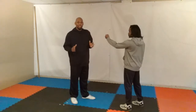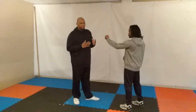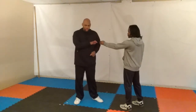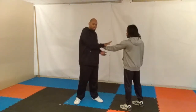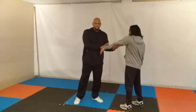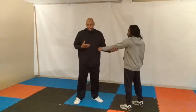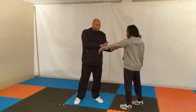There's actually two different sets of jip-sow. So I'm going to introduce you to both. First off, like I said, the arm break is for actually taking a Ji-sow motion, of jut. This is a form of jut or jump, Ji-sow, coming back as the Tok-sow is bringing it upward. It creates a seesaw effect of chin-na. It's a chin-na method. That's why it's an arm break, because really chin-na is nothing but I'm going to put you in this hold, and then there's a chance I can break your bones with it. That's part of it.